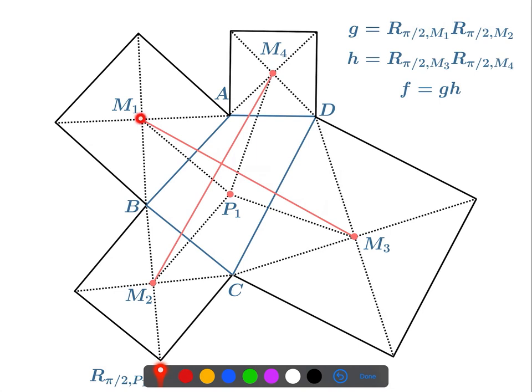And notice if I take P1 rotate M1 about P1 by pi halves, it's going to go to M2 for the same reason. Again, this was part of a square we had, so these sides are the same, P1 to M1 and P1 to M2. And if this angle is pi halves here, so M1 is just going to go to M2. So if you imagine taking this whole triangle and rotating around P1, well, this side goes to here, this side goes to here, and that's going to force this triangle to fall right on top of this one. Okay, the third side's going to have to also.